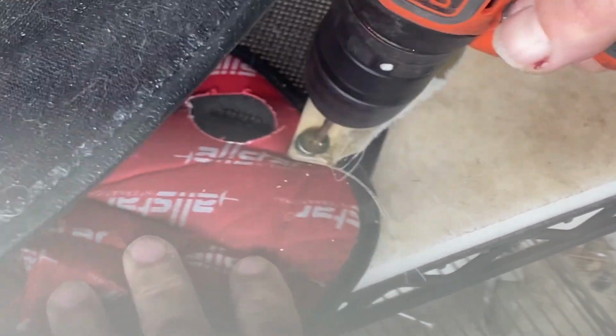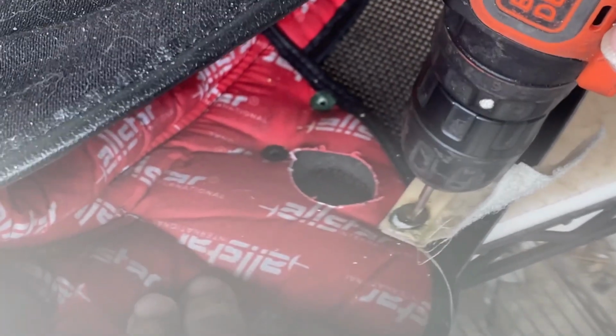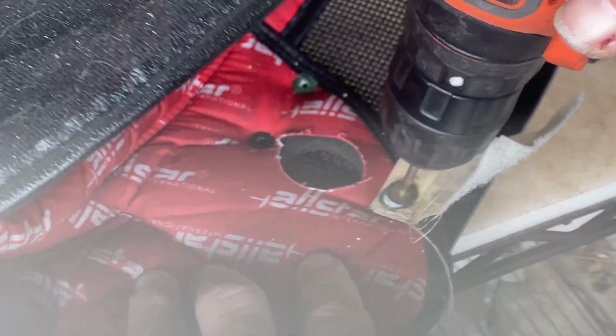Keep drilling out. Oops. Okay, this part of it came out already. So there's the interior, and the washer, and there's the rest of the rivet. I don't know if it's coming out or not yet. We keep trying. Oh, okay, it's out. Okay, and it came out. So you can see right there is where it was. It's gone.